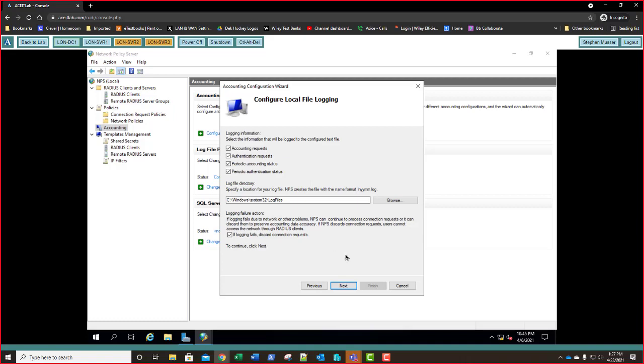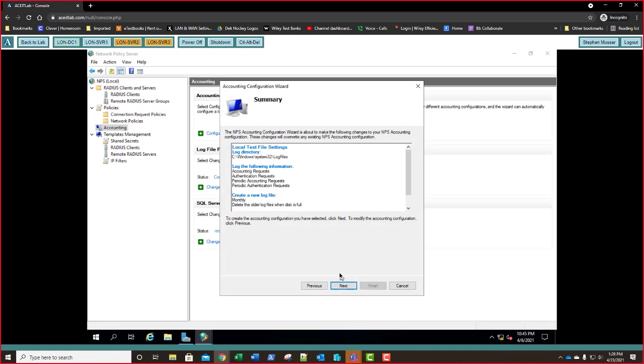Let's answer our sixth question. Where will the logs be stored? Well, the default directory is right there on your screen. I'm not going to read it to you. There's no point to that. But that structure, that directory under your C drive is going to be your answer to question number 6. We're going to click Next.